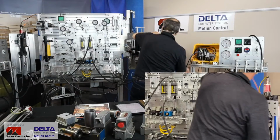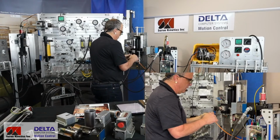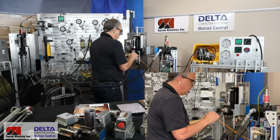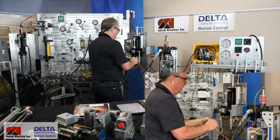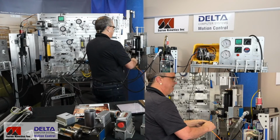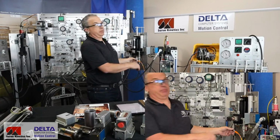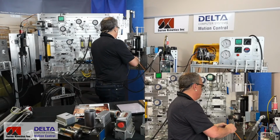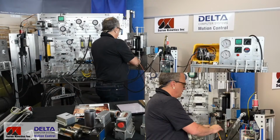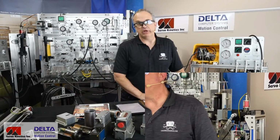our Delta controller here, because as difficult as it is to tune a PID, just a moment here to make sure I get my connectors lined up. There we go. I think most of you realize that it would be pretty difficult to tune a PID controller with an oscilloscope and manual controls. It's much easier to do it with software.